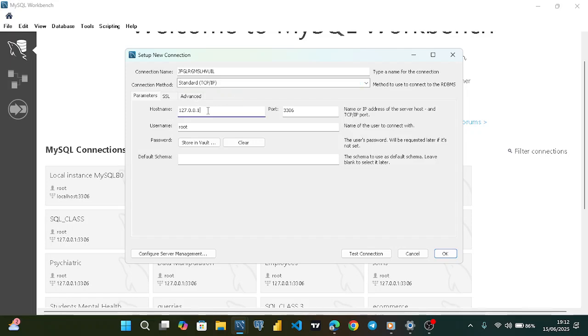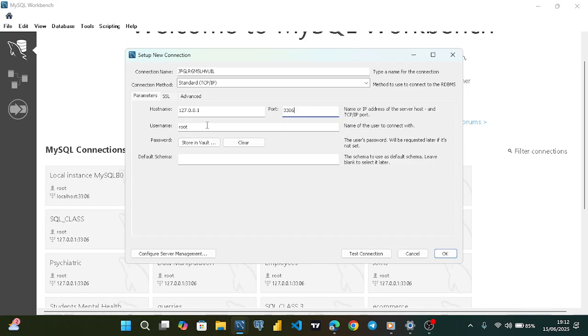And then on the host name, leave it like this. You're not going to connect to another host. You're using your laptop, and this 127.0.0.1 is your home. That's anything within your laptop. Everything you're doing is hosted on your laptop. And this port, leave it as it is because it's allocated to SQL. It's a connection port already.